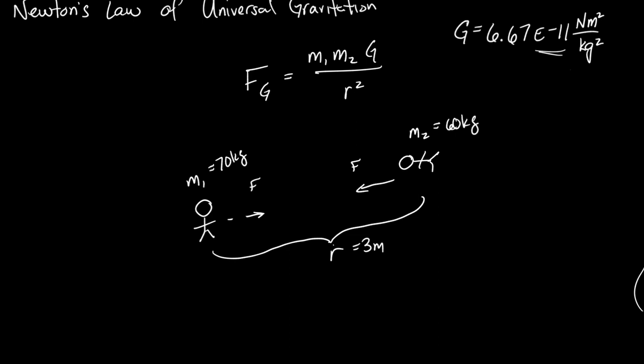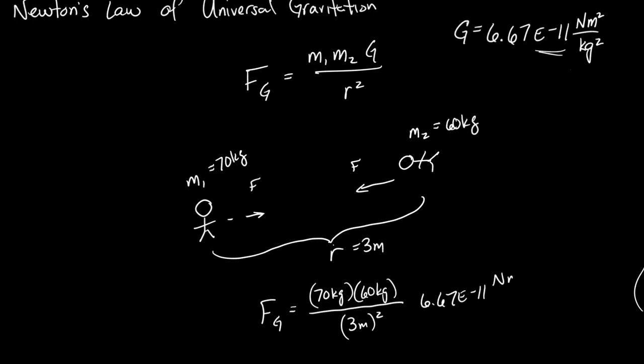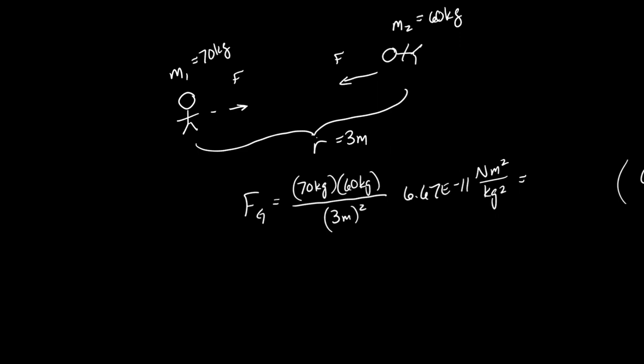But you're going to use this expression to calculate the force of gravity. I don't believe I have to put all this together for you, but I may. So the first person, 70 kilograms. Second person, 60 kilograms. Their separation distance, 3 meters. Don't forget that that's squared. Times 6.67 times 10 to the negative 11th Newton meter squared per kilogram squared. Yeah, 3.11 times 10 to the negative 8th newtons is the correct answer.